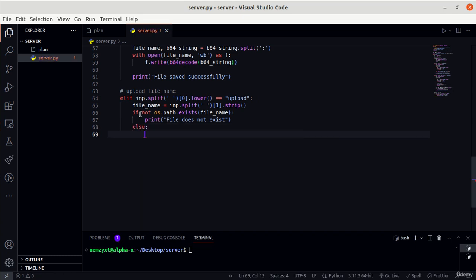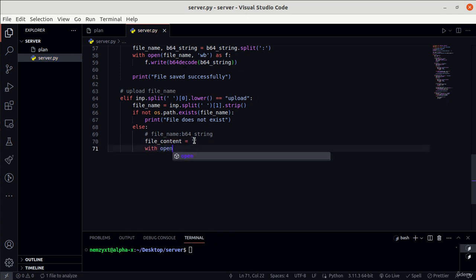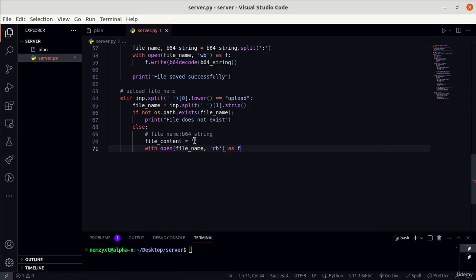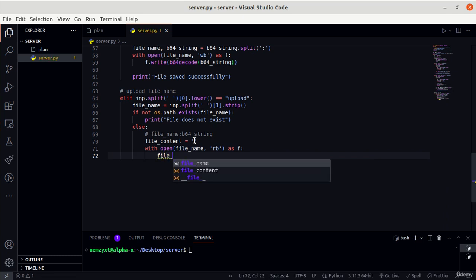Else, we are now going to proceed to read the file's contents, convert it to a base64 string, and send it to our malware. Now, the format to send the data is simply file_name followed by a colon, then a base64 string of the file's contents. So the first thing that we are going to do is to read the file's contents, and I'm going to create a variable for that right here as an empty string, and then we are going to open the file for reading in binary, and we are going to save those contents in the file content variable. However, we can simply just encode it in one go right here.